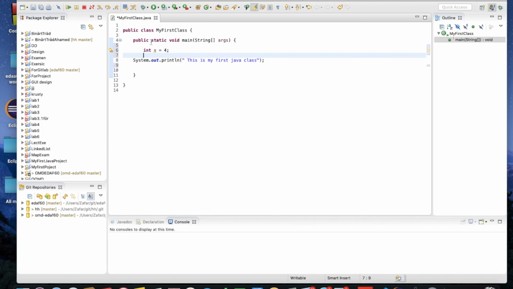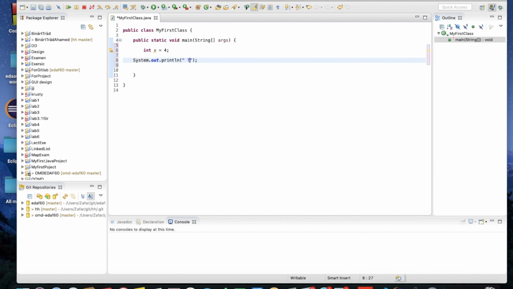Here we want to print out the value of 4. What we need is to go to the class System. It's a standard class, and we call the method System.out.println, which prints here in the terminal. So I would like to print the x value.